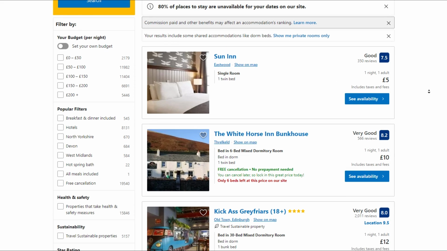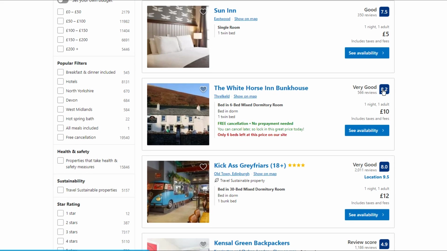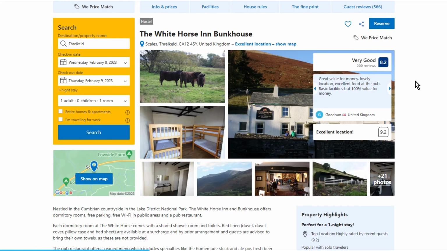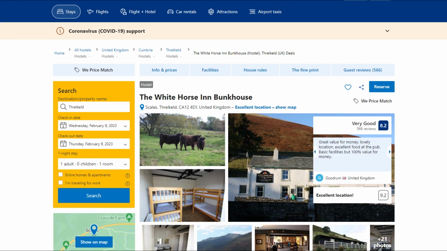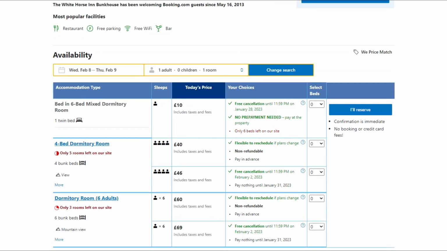So next one is the cheapest dormitory. 8.2 score, that's pretty good. £10 a night. I'm actually disappointed that the cheapest dormitory is £10 a night because I've stayed in dormitories much cheaper than that. I'd say £10 a night is a medium price for a dormitory. I've travelled a lot throughout the world and I know of many dormitories much cheaper. So I'm very disappointed at the cheapest dormitory in the entire country. This shows how overpriced the UK is. If you can't get a dormitory cheaper than £10, the UK is really overpriced.